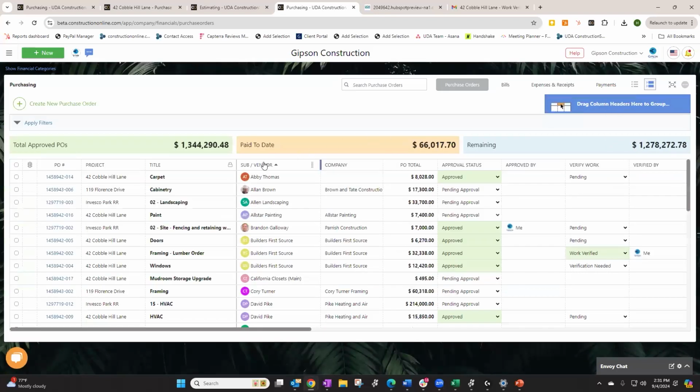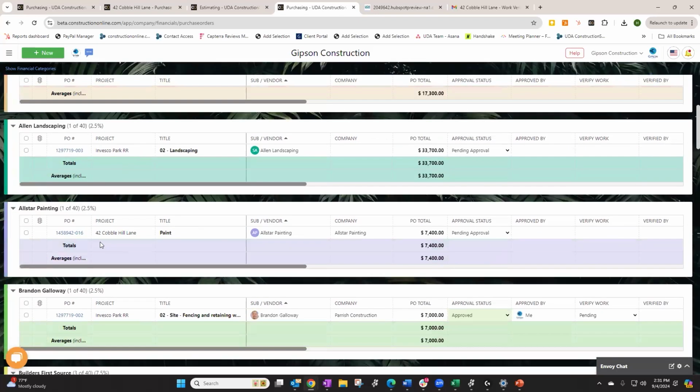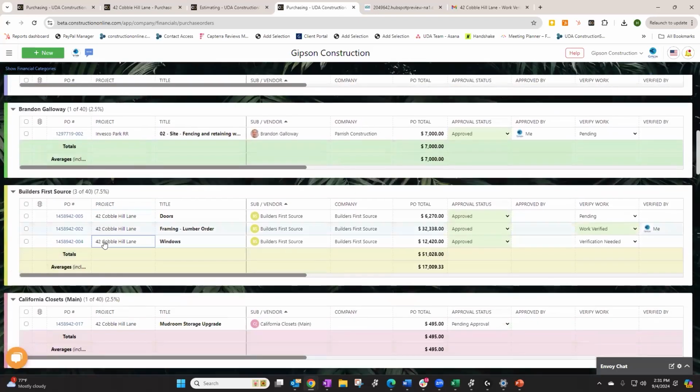So again, the possibilities are just endless with the dynamic tables. It's really one of my favorite things to help people get started using, because it doesn't require any extra work from you. It's really a part of Construction Online that pays you back. As long as you're putting your purchase order information in the system, we're compiling all of this on the back end and giving you a great amount of flexibility in how you look at that information, but also in the information that you can pull out of it very, very quickly.